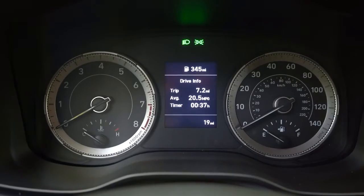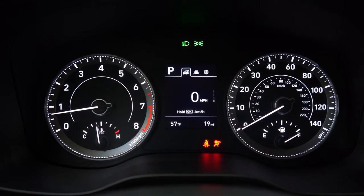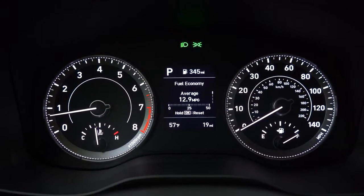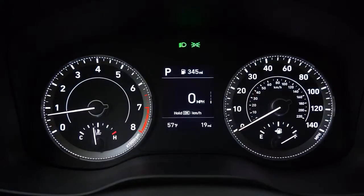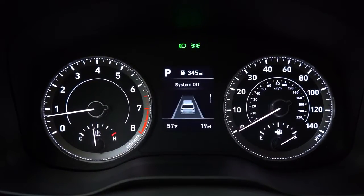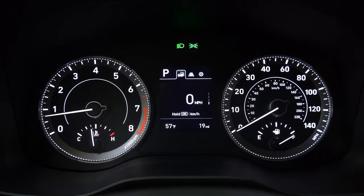But then once started up, when it comes to those gauges, I do like how they are illuminated in a cool white bluish type of hue. You do have your tachometer on your left, speedometer is on your right. There is a small digital display front and center, which can be controlled by using the steering wheel mounted controls on the right side there. And it does give you quite a bit of information, I will say, within that small digital display, including things like your outside temperature, how many miles you actually have left until you hit empty. There's your tire pressure information for each individual tire as well.